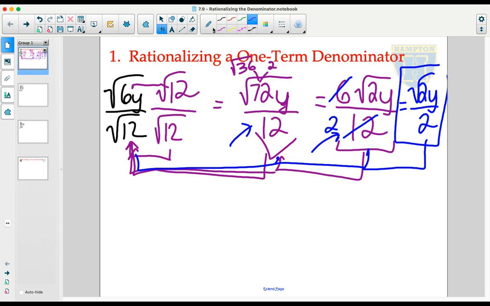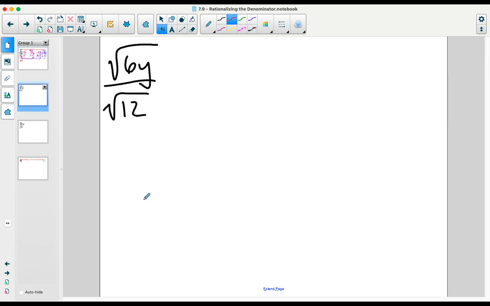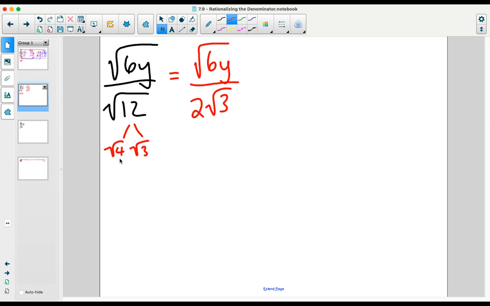Now, you might have noticed at the very beginning that this square root of 12 also had its own perfect square factor of 4. What if we noticed that at the beginning and then tried to use that? So let's try the exact same example again, just with a slightly different approach. Before we begin multiplying, we're going to rewrite the denominator as 2 times the square root of 3. That's using that perfect factor of 4 and simplifying that to 2, allowing us to rewrite the denominator. We're not done. We still have a square root of 3 in the denominator.